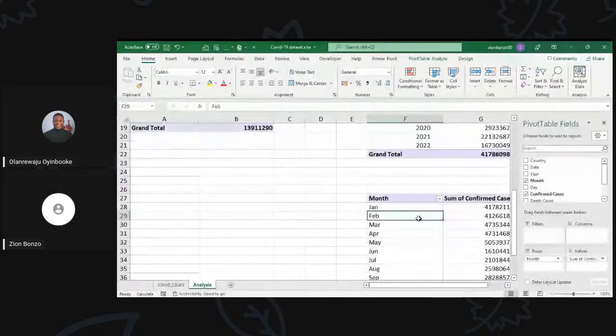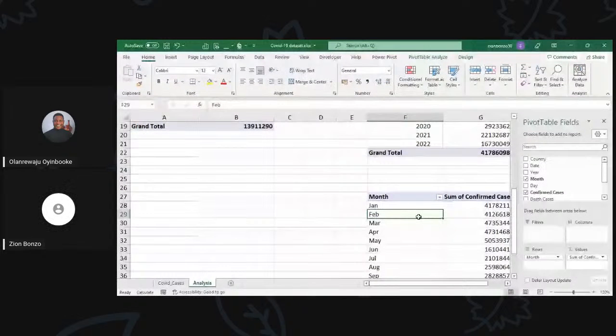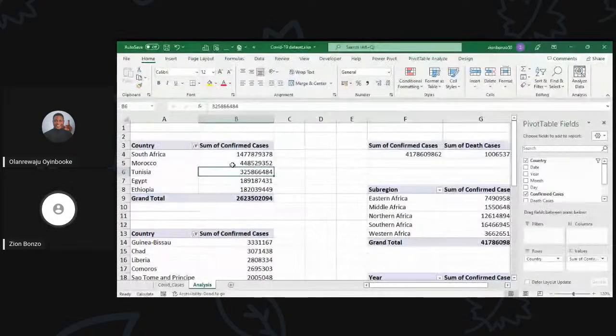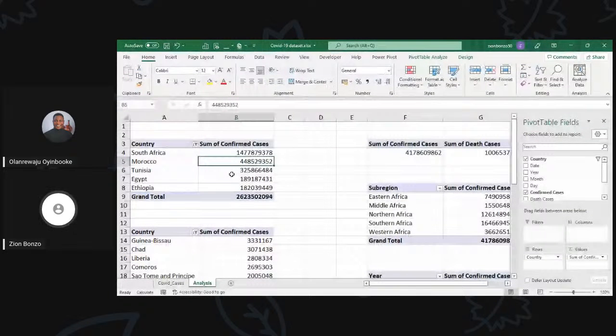So now you want to visualize these pivot tables. So what you have to do is, for the countries by month here, you want to visualize it. So just click inside one of these pivot tables, or any of the cells in these pivot tables. Then you go to PivotTable Analyze, because here we're using the pivot table. So go to PivotTable Analyze.